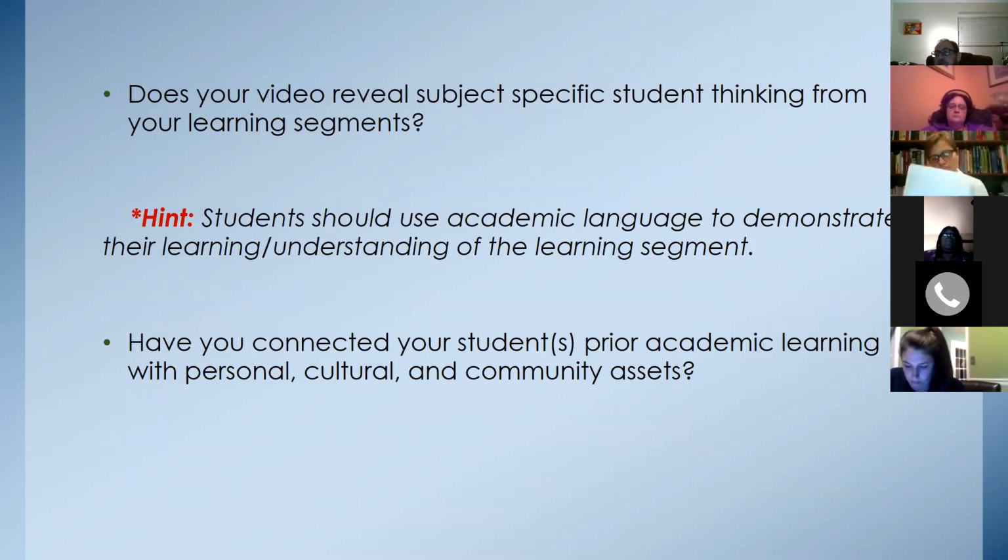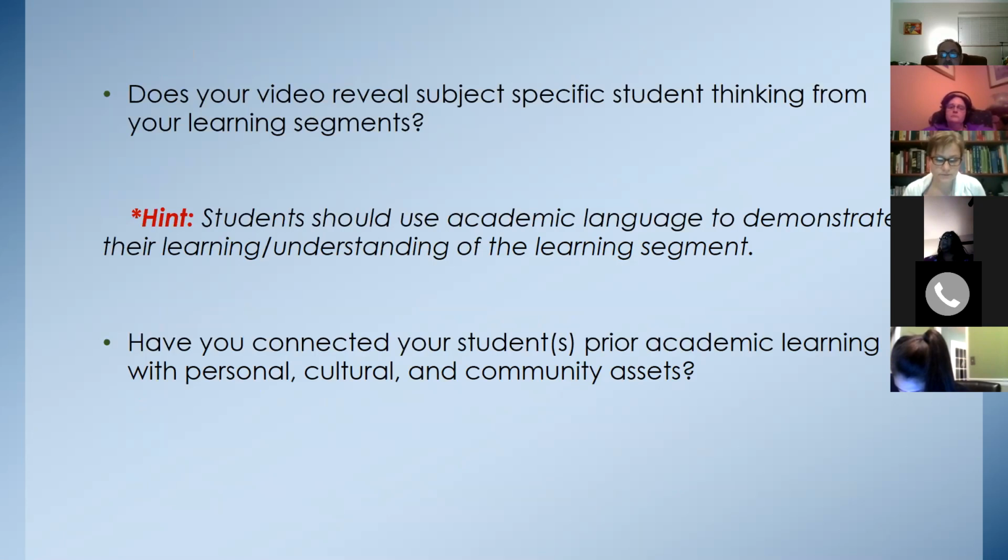So the student doesn't say, if you're teaching math, you would minus that number from that number, because that's not appropriate academic language, right? What would you say? Subtraction. Subtract, right. You would subtract one number from another number. So that's what they mean. Make sure that the students are using appropriate academic language for that content area.